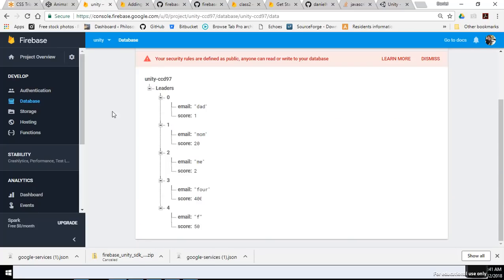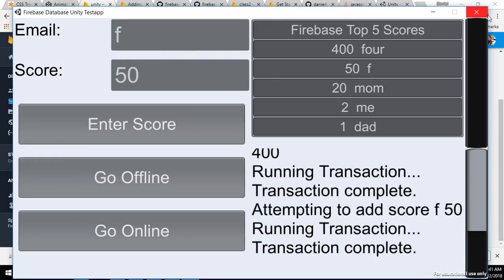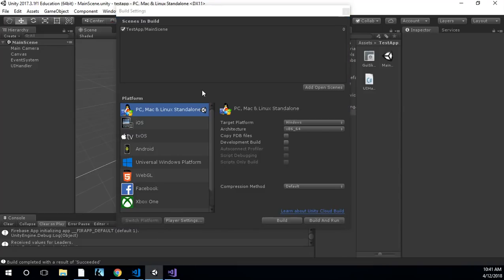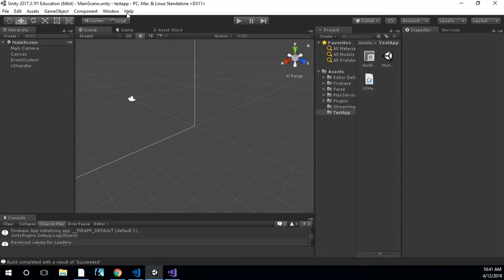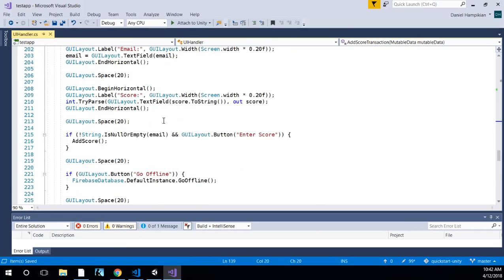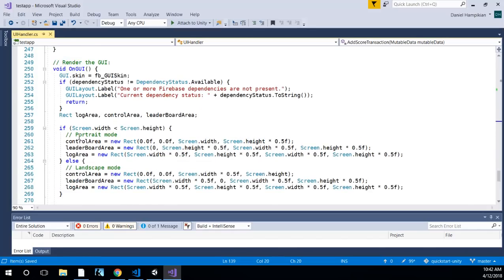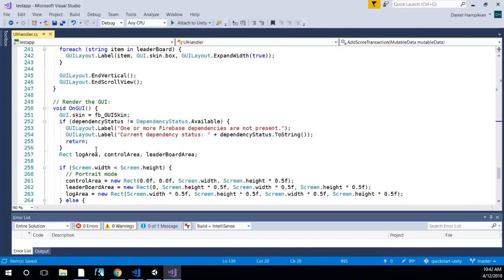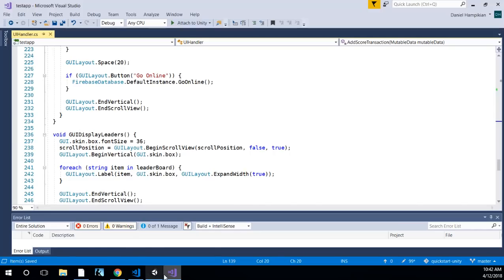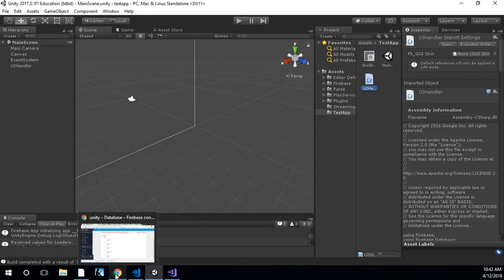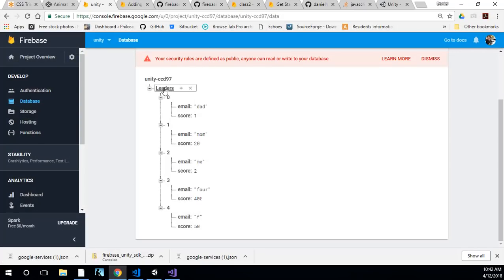In the next video, we are going to set up a simplified version of this, so we are going to strip out all this GUI code so it resembles more the code you would have in your standard Unity game, and we're going to combine the functionality. So we'll simplify the code in both the quick starts, and then we'll combine the functionality so that we have a login to database in a single app.